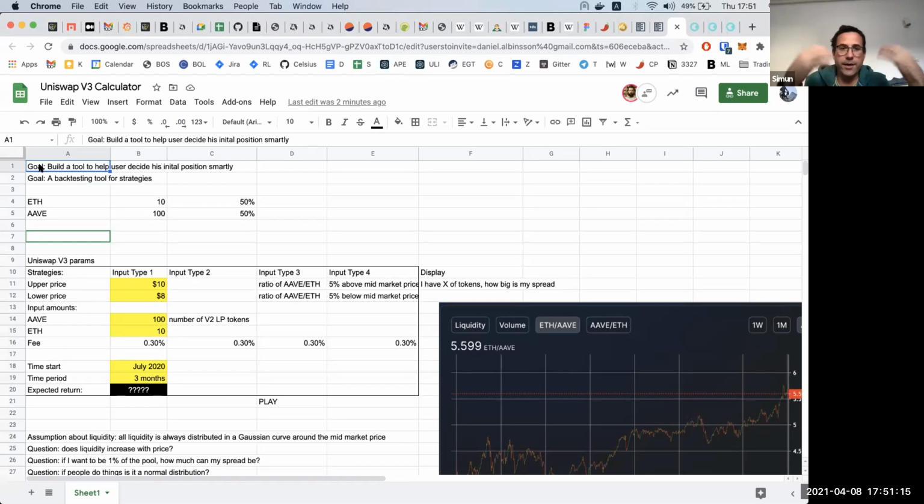So we occupied ourselves thinking about the bit when you are migrating. You are an LP, or you want to be an LP. You're somebody who has some tokens and you want to put them into Uniswap V3. So how do you decide where to put them? This obviously wasn't a problem in V2, but it's a big problem in V3 for all the different reasons that we just discussed.